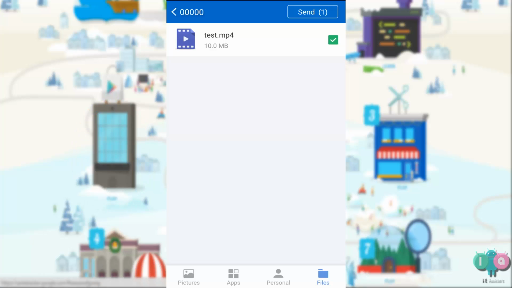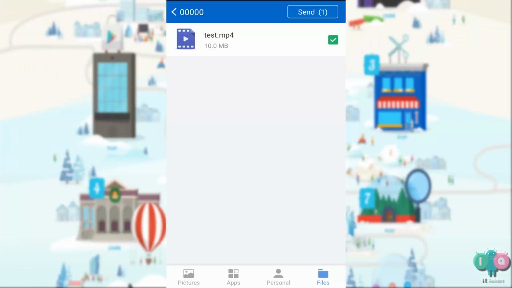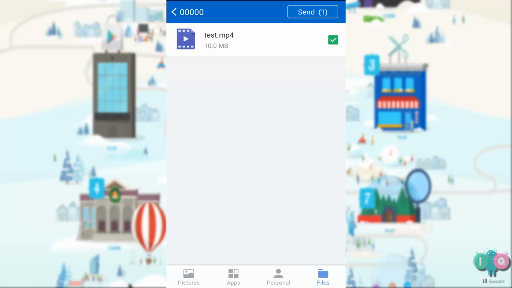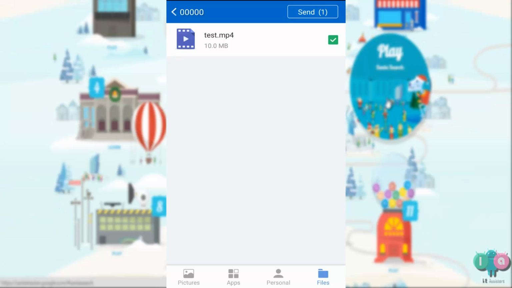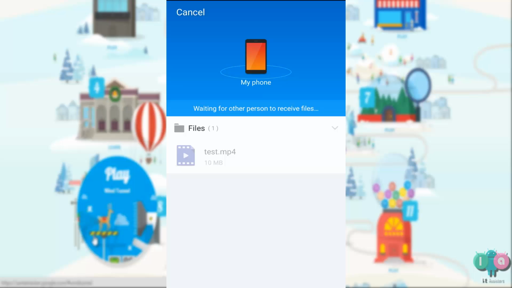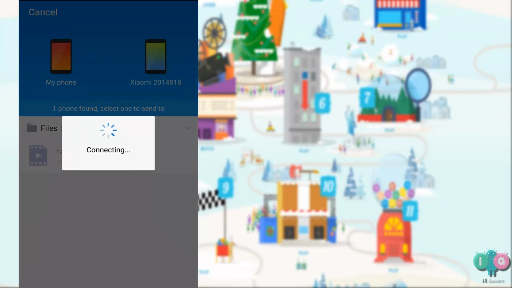Well, in this I need to say something. All the apps depend on your Wi-Fi speed and your Wi-Fi's capability, and there is nothing to do with those file transfer apps. Well, if there is a bug in the file transfer app, then the transfer may be slow, but otherwise the transfer speed will be equal for all the apps in the list. So I'm selecting a test MP4 file, and the size of the MP4 file is 10 MB, and I'm going to transfer that test MP4 file from my device to, obviously, another device of mine.